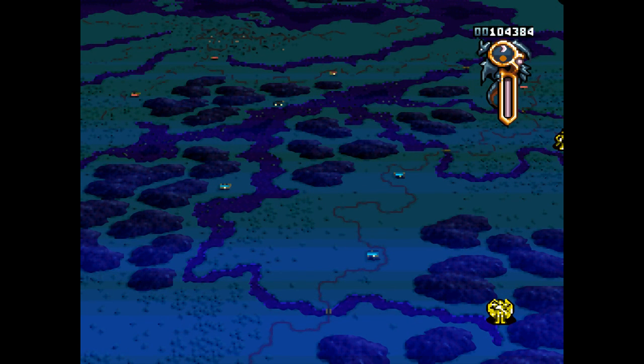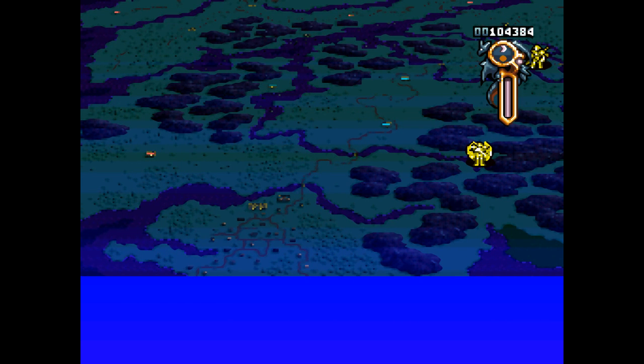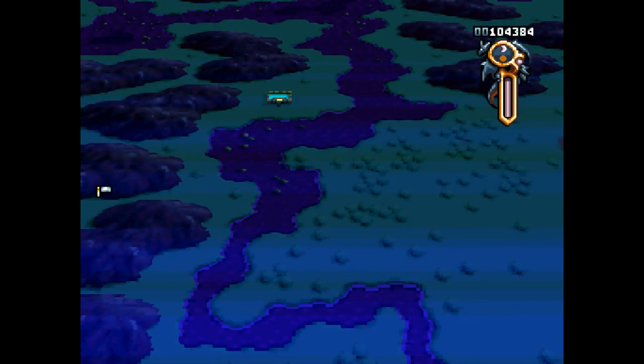So I think that was all the treasure on this side of the map. Let's send pizza west. Yeah. That was most of the treasure, luckily. Well, actually, it was half of it. There's like 10. The rest is in the north side.